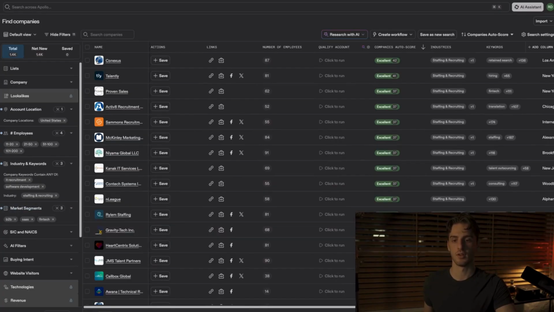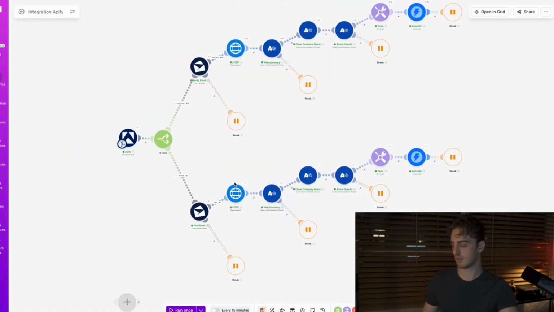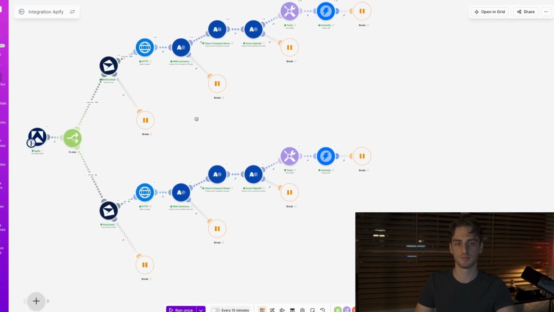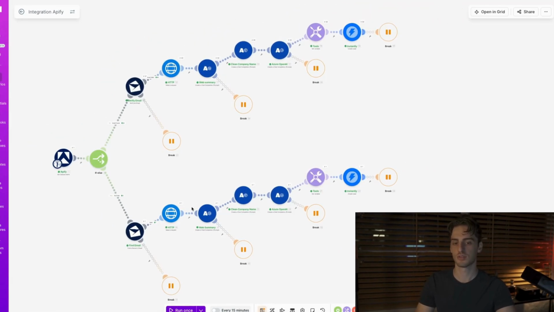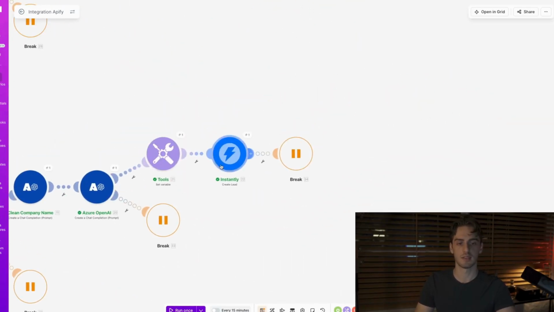All right. So let's do a similar play. Let's just go to make.com since it'll be the easiest one to use. And this is a very specific type of workflow. So what I did is I got my information from Apify. I routed if they have an email or if they don't have an email. We did market research with Exa. We did some AI cleanup and we sent it instantly.